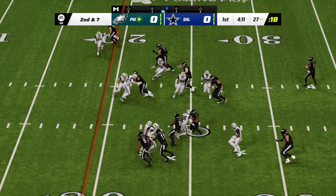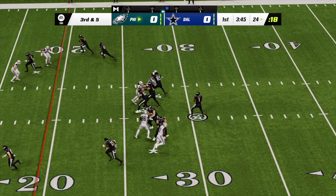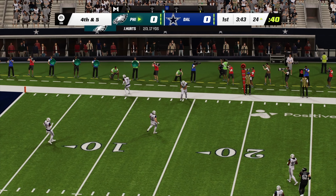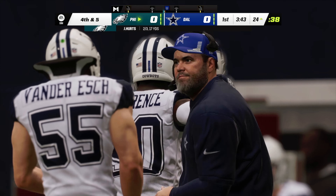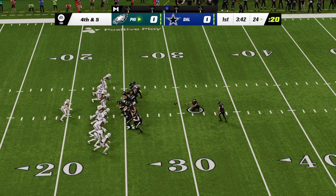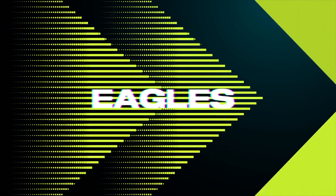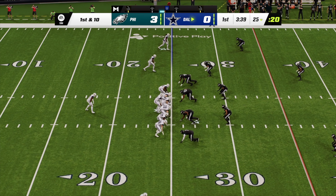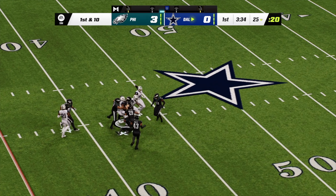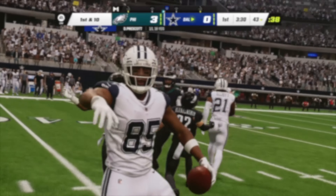Hurts hands off to Sanders. Here's Hurts to throw — caught on the sideline but he's not going to have a first down, ruled out of bounds. Third down results in an incompletion. The kick by Elliott is good and the Eagles take the points. He's better than ever — terrific resilience, playing at a high level, capable of winning a championship with his arm and his legs.